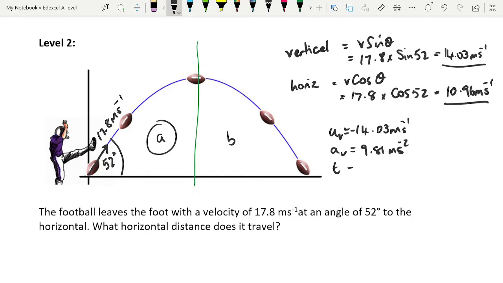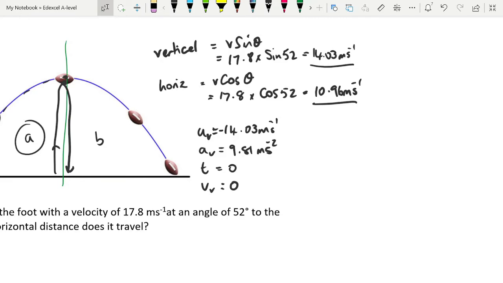We're looking for the time. Now, apparently we don't really have enough information here. But what you have to remember is when the ball goes up along this arc here, it is the same as a ball going up and coming back down again in terms of the vertical motion. So actually just up at the top of the arc here, vertically, it stops momentarily. So our vertical final velocity for this calculation is going to be 0. And that makes a huge difference to us. Now we look at these numbers and we think, what SUVAT equation am I going to use for this? And it's going to be v equals u plus at.